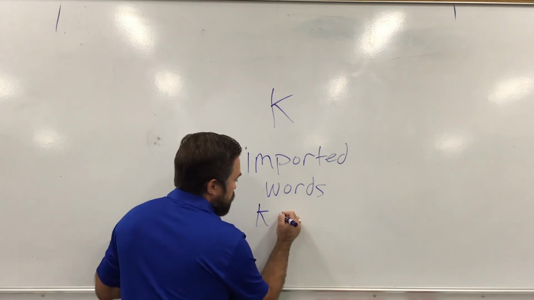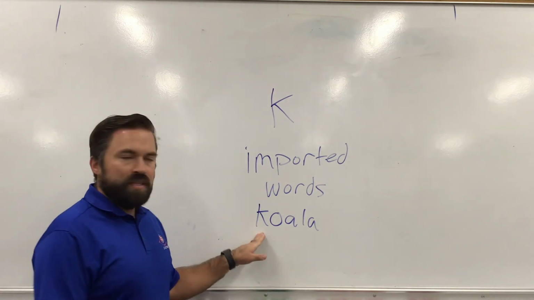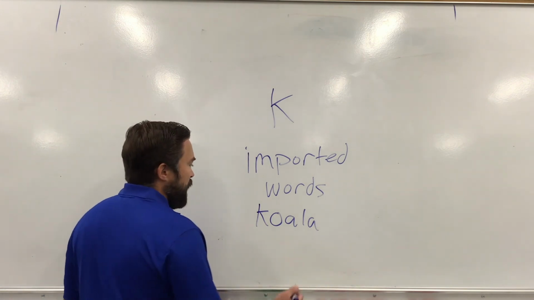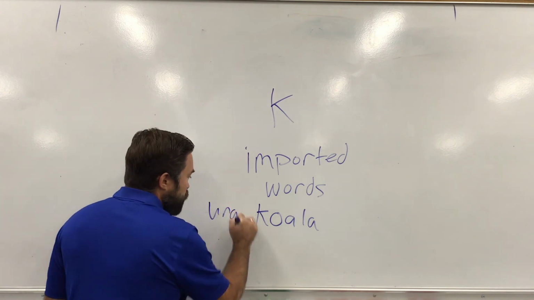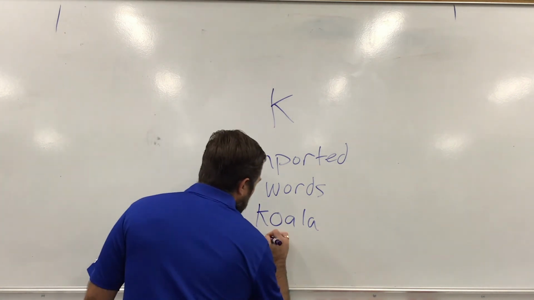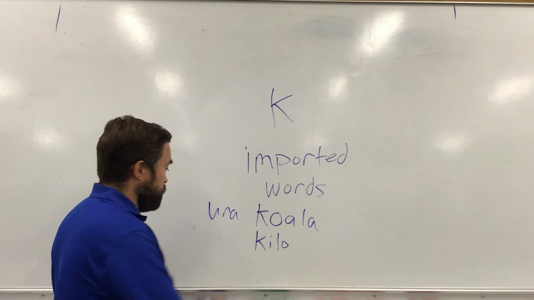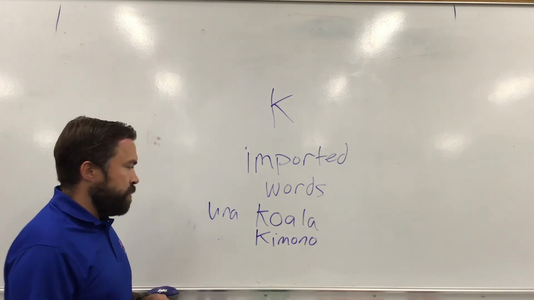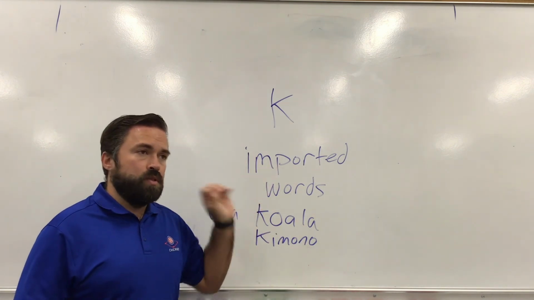These are often cognates. They're often words that show up in English and Spanish because we borrow from the same languages. A very common one is koala. That spelling does not have to change for Spanish, and the pronunciation is basically the same. Koala in English, koala in Spanish. Say it both times. It's not "una koala," it's una koala. We also have the word kilo, which is a prefix, really. Kilogram, kilómetro. You'll see this in measurement, in metric. Another one is the kimono, the traditional Japanese dress. Kimono, koala, kilómetro. So the letter K is not used for natural Spanish words.